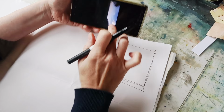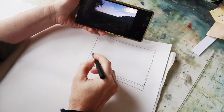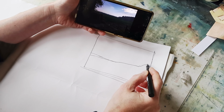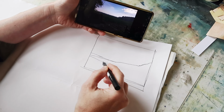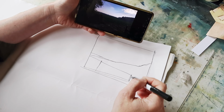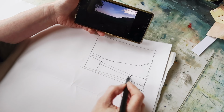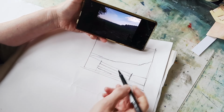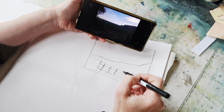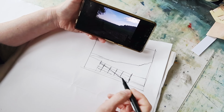The annoying thing about working from a phone is it keeps going off. So I just like the flow of the different horizon lines here and the darkness there, and then juxtaposing with the gate in the foreground, which is creating its own horizon line. So I really am going pretty simple here, and it's really just to get those all important composition, relationship between things, lines, tonal contrast, and scale. Scale's a big one as well.